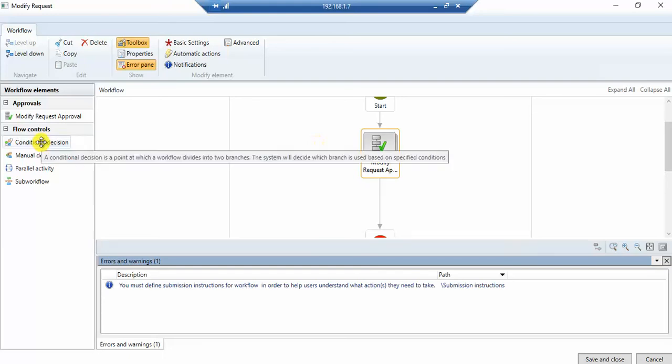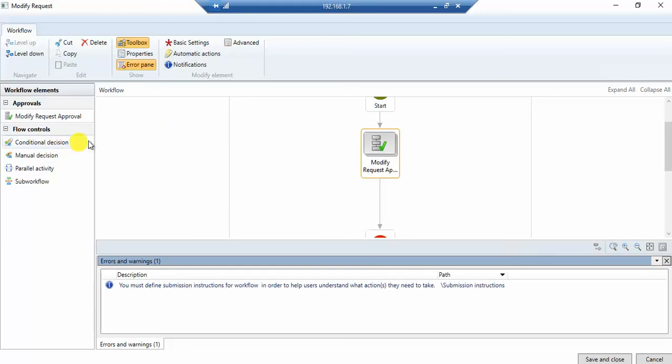We can add conditional decisions. Sometimes the workflow is based on certain conditions, such as departments, different branches, sub-departments, different job titles, and so on. So based on these conditions, the workflow differs from one branch to another or from one department to another.